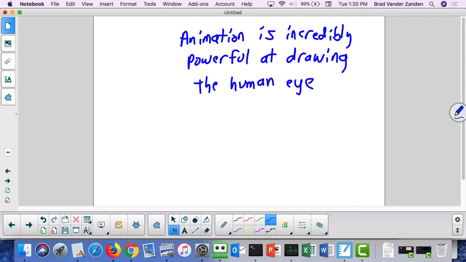So the human eye tends to switch to things that are moving. Furthermore, if there are multiple moving things, the eye tends to move between them. It doesn't tend to lock in on one. Again, it makes sense in a survival situation that you would not focus on one moving thing; your brain would keep circulating. What does this tell us about interface design? It says that you should, A, use animation sparingly, because once you use it, it's very hard for the eye not to keep getting drawn back.